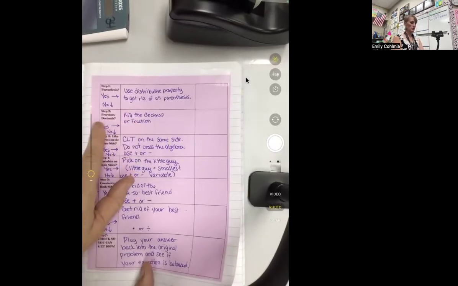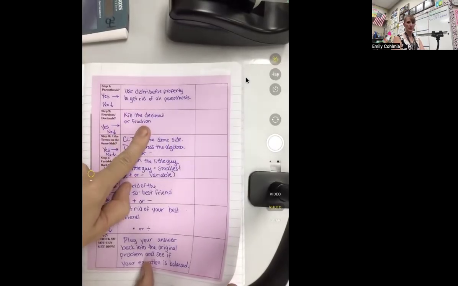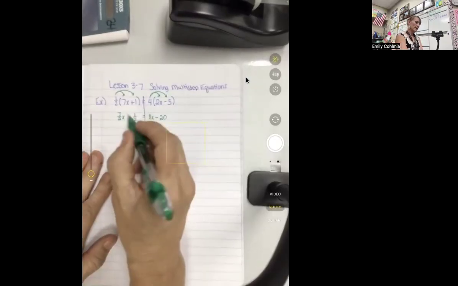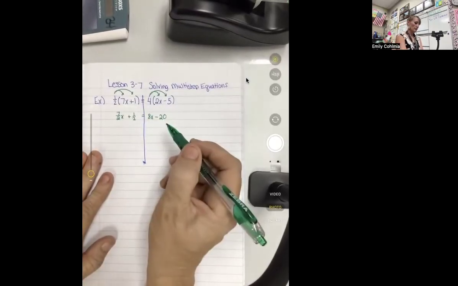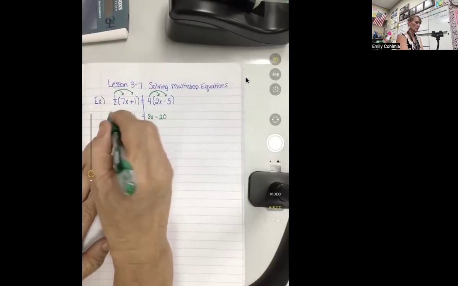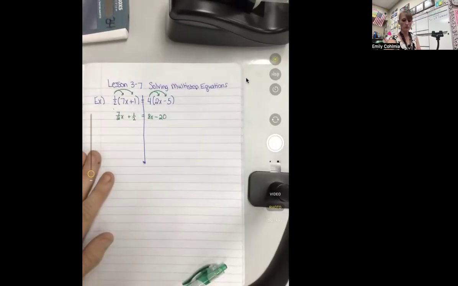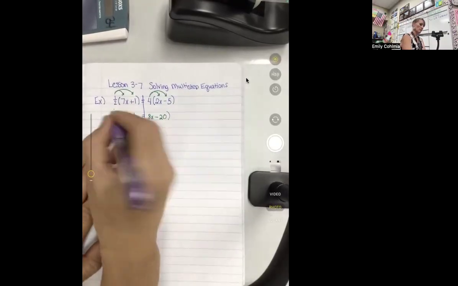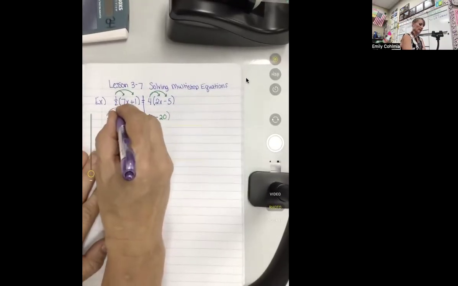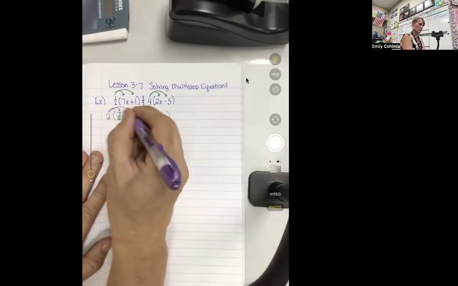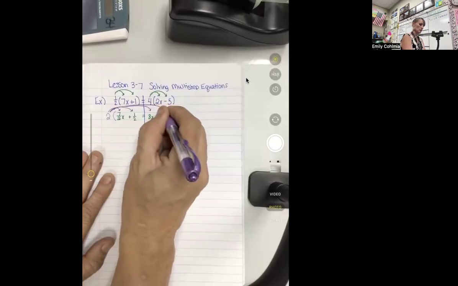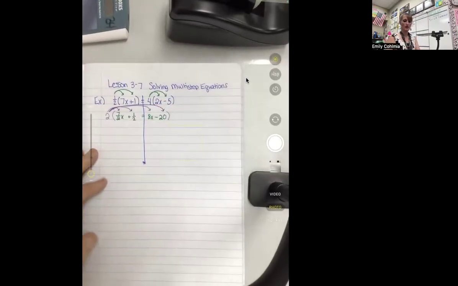So our next step is, do we have fractions and decimals? Yes, we do. So we're going to kill the decimal or the fraction. So now we're going to get rid of the fractions. We can't do that in the first step. We have to do the distributive first. So it looks like 2 is our only denominator. So we are going to multiply this whole thing by 2. And that's going to get rid of it, but don't forget, we have to do it to absolutely everything in there. Can't just do it to one side. We have to do it to everything.